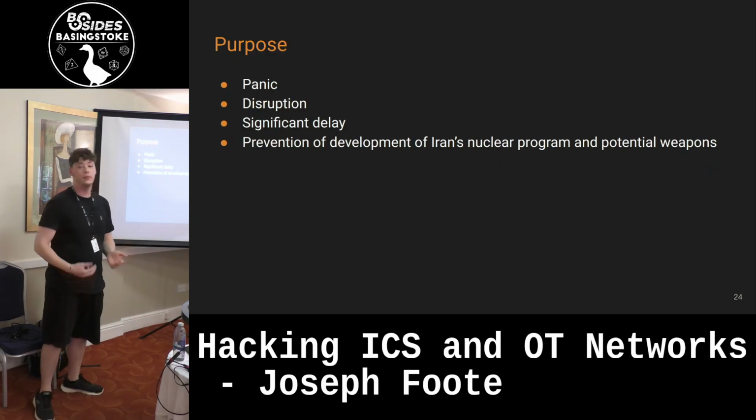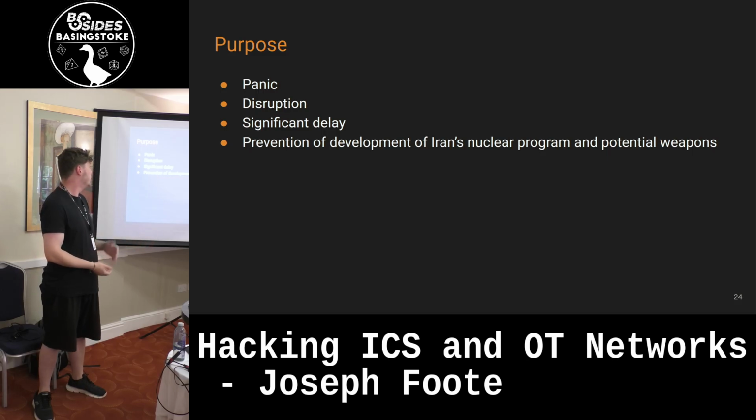So what was the purpose of Stuxnet? Why do we think, best guess, they did it? Well, disruption, causing significant delays to the Iranians' enrichment program and prevention of Iran's nuclear program and potential weapons. The US had run out of diplomatic and passive means to stop Iran from developing nuclear weapons, or as they would put it, they're trying to make some nuclear reactors. They need some very enriched fuel. But apparently the isotope they were using was unsuitable for a power plant, very suitable for nuclear warheads.